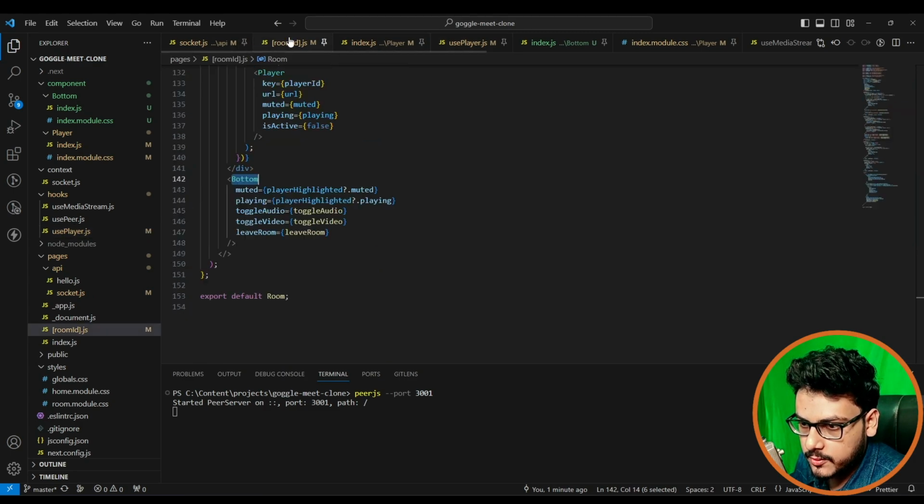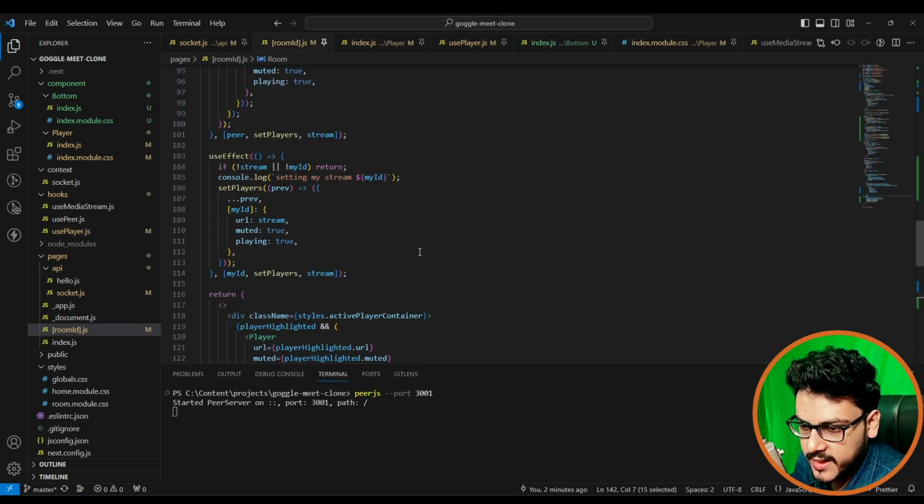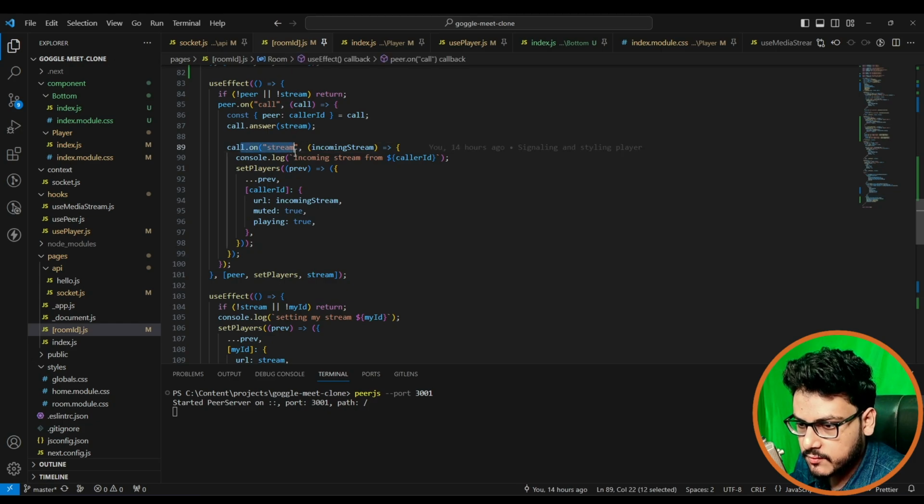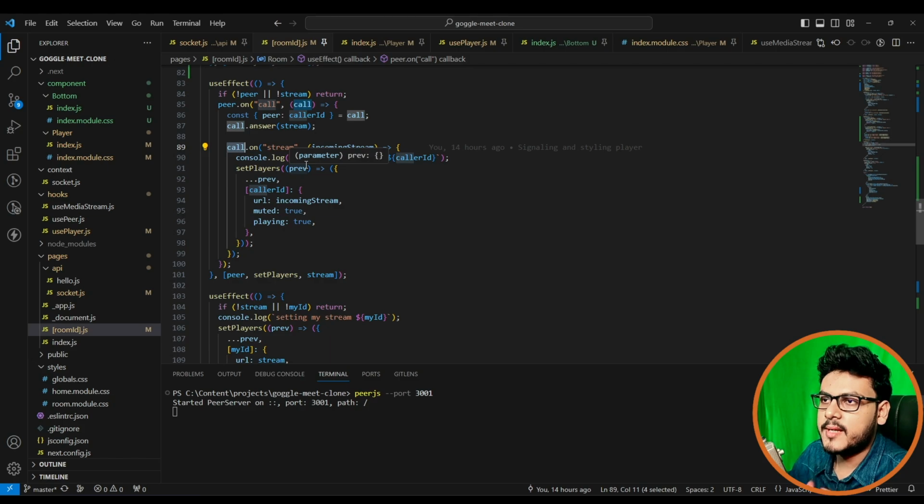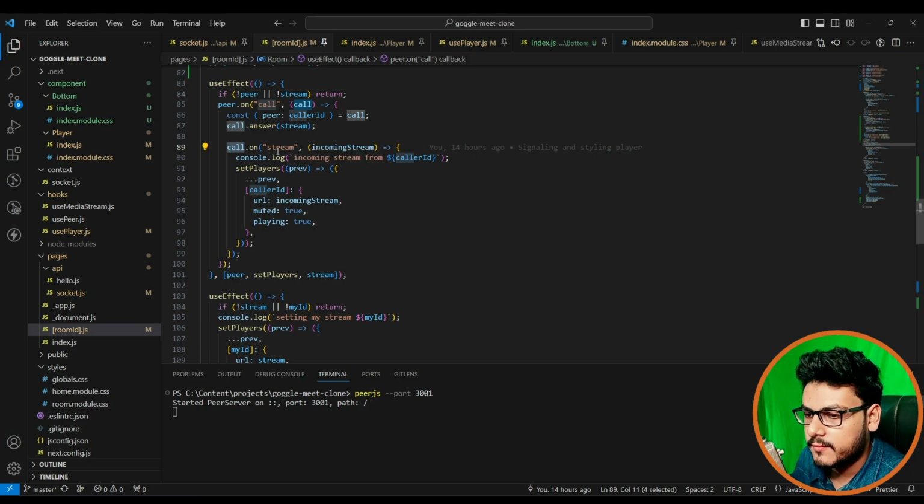So if you remember, come to this room id thing. Whenever we were receiving a stream and other stuff, we initiated a call. So whenever someone is dropping, we have to explicitly drop the call for things to get closed. So whenever someone disconnects the call, I have to listen for someone leaving a room and disconnect my connection with them.